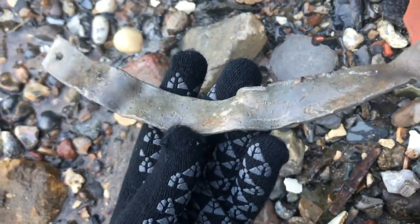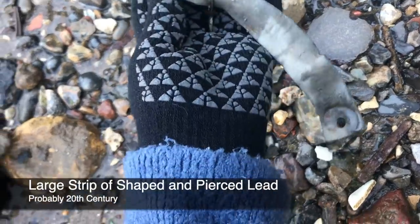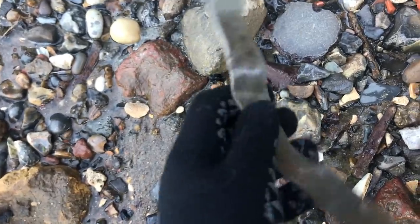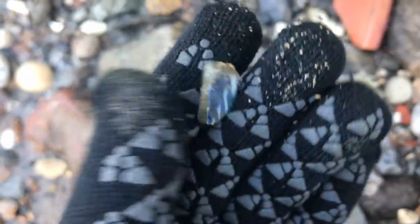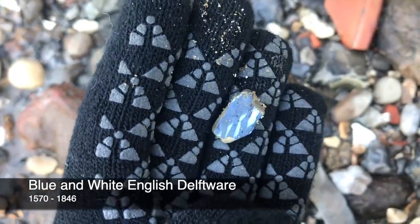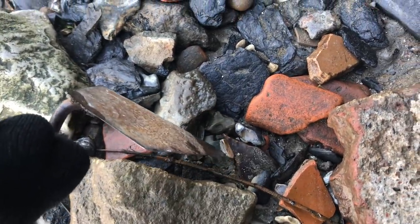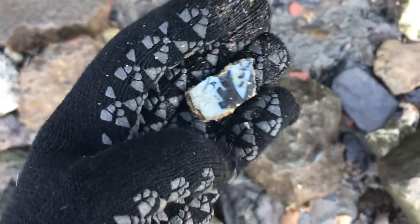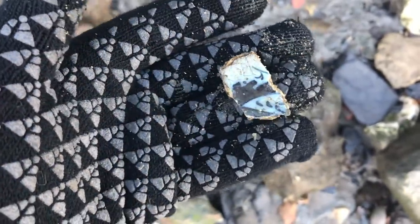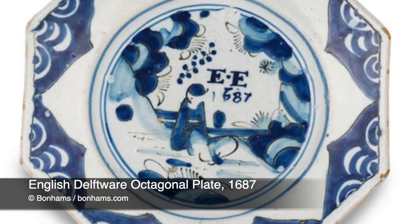Look at that — that's a whopper! Not entirely sure what that was for, but it doesn't look that old to me, and there aren't any significant marks on it. Cool piece of lead nonetheless — it might end up in my bag. What's this? A little piece of tin glaze — dealt with. Tiny fragment of tin glaze, a bit more tin glaze — quite a lot of this about today. Lovely patina on there.